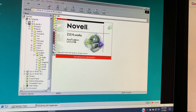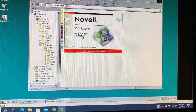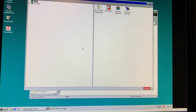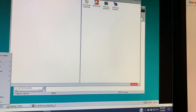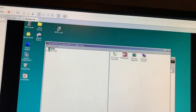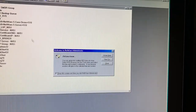There's an application launcher with this too, so here you can put in applications that you want your users to access, and Zenworks can take all these icons and disable them. They can basically render your start menu useless. There's a lot of things that Zenworks can do. For whatever reason, my policy never took place.